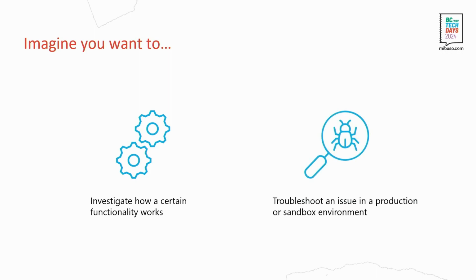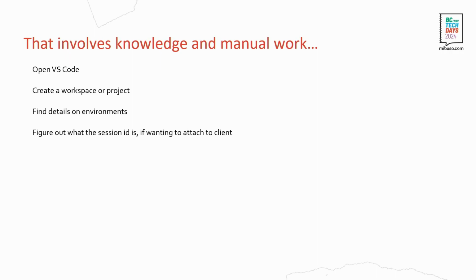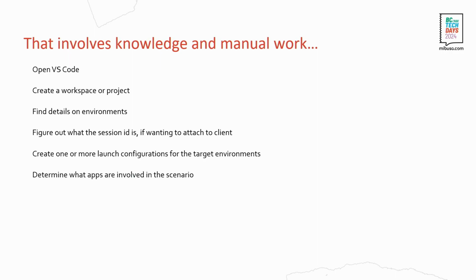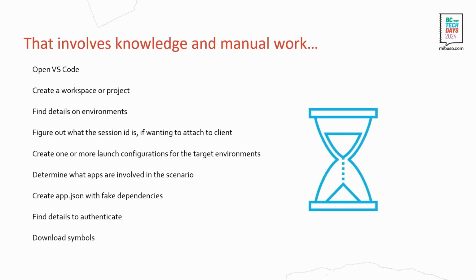Another scenario could be that I would like to troubleshoot why something is not working. Again, to be able to debug, I need to set up VS Code, etc. And so, that requires some manual work. You have to open VS Code. You have to create a project. You have to find the details on the environment. You have to figure out what the session ID is if you want to attach to a user. You have to create a launch configuration for the environment and figure out the authentication to that, right? You have to maybe create an app.json and create the symbols, etc. Download them. Probably a scenario that most of you do every day. And it takes time, right?